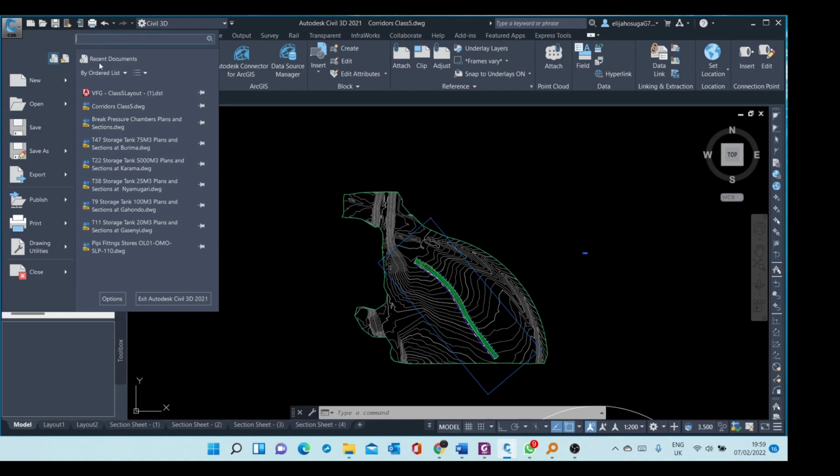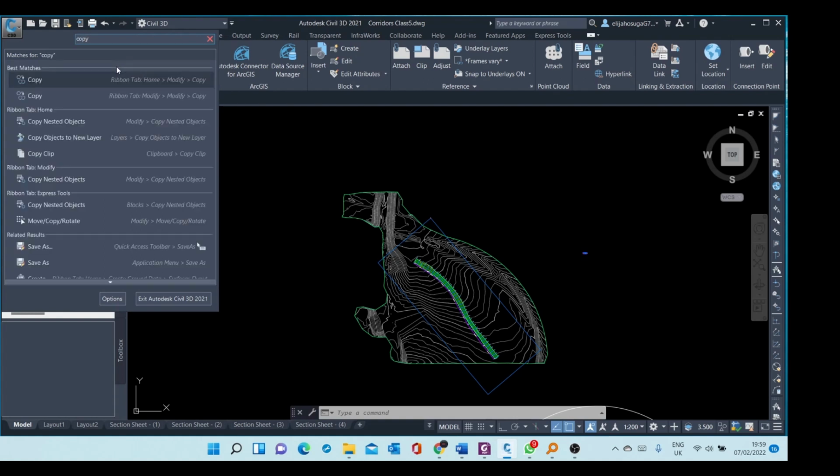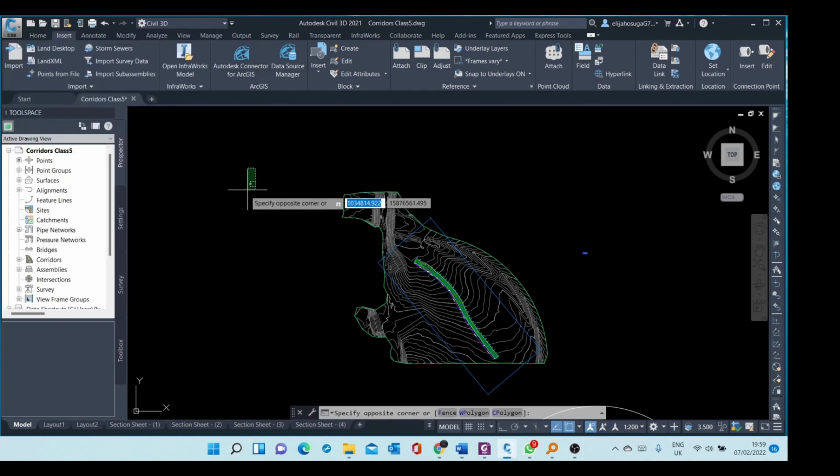You can come to search commands and write copy. When you type in copy, best matches come here. So that command, you can find it at the home tab, and then at the modify panel. So that's where the copy command is. So we'll see that soon.